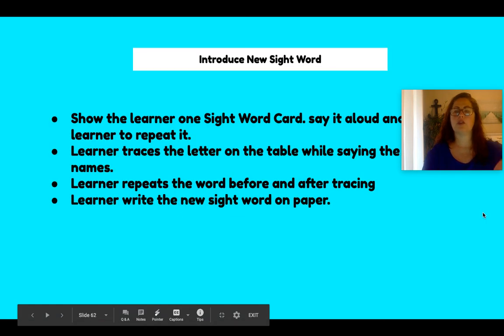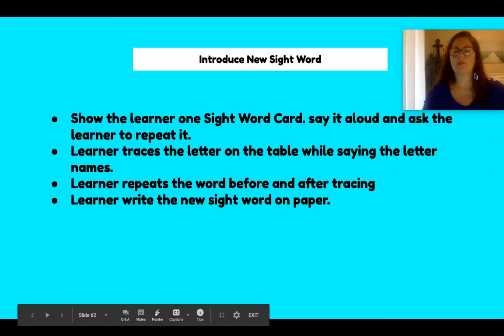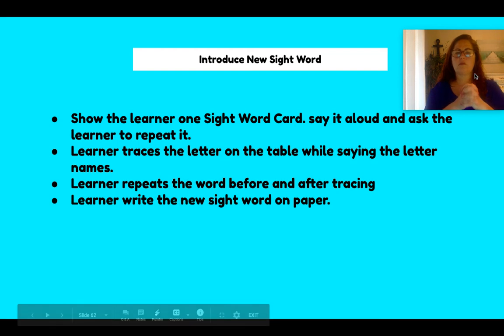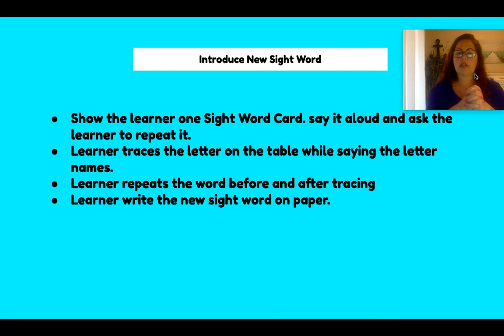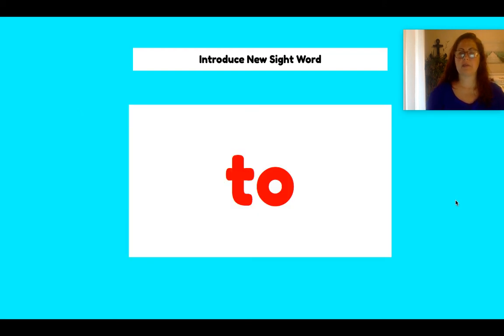Okay, now we're going to introduce a new sight word, and this is different. They'll look at the sight word card, they'll say it aloud, and I'll ask you to repeat it. The learner will trace the letters on a table, or they can even trace it on the computer screen or the iPad screen. They will repeat the word before and after tracing, but instead of saying the letter sounds, they will say the letter names. Okay?